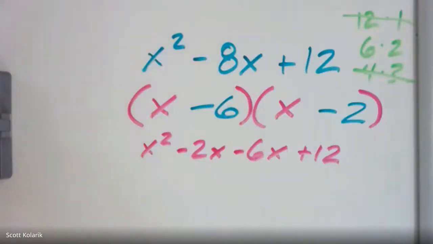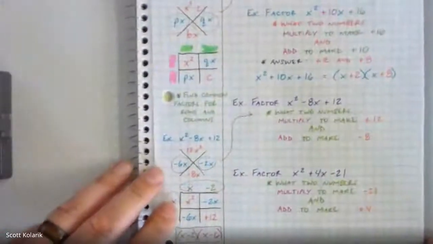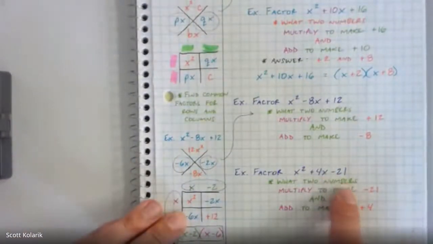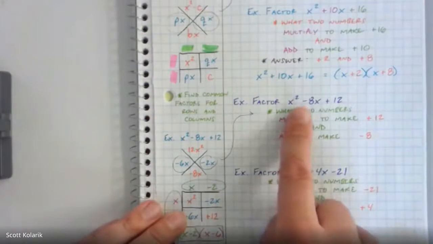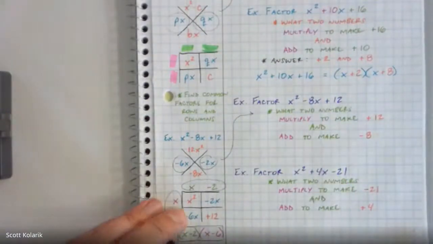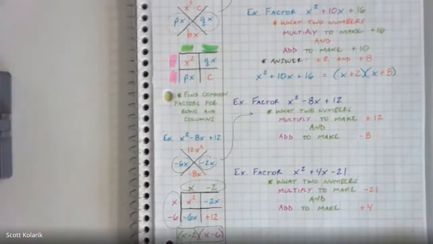All right, let's do one more example. Get back to our notes real quick. Our last example here, and you'll notice that the reason I chose these two examples is because there was a negative involved in different kinds of locations, and that will affect which pieces are negative. I didn't want to focus on that too much, because ultimately the process is the same.